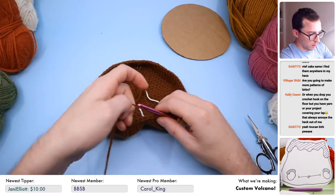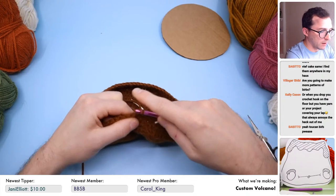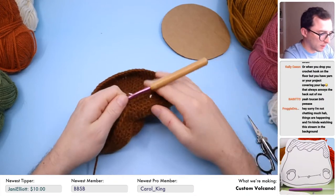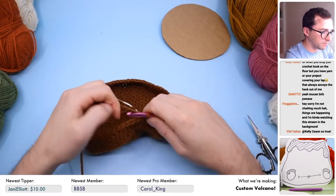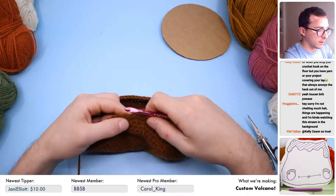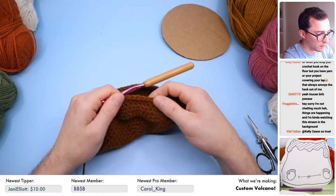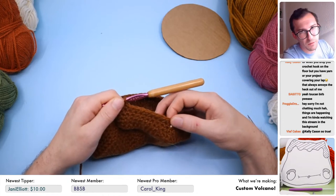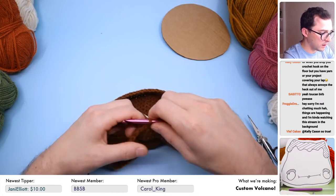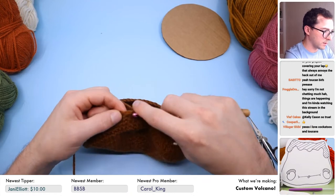So, but yes, there are gonna be more bird patterns in November, and for membership, it's gonna be a little earlier than that. So it'll probably be in late September, early October, I'll have the rough drafts done for them. But they're already almost, like most of them are already almost done. 1, 2, 3, 4, 5, 6, 7, 8, 9, 10, 11, and then our decrease? Yes.